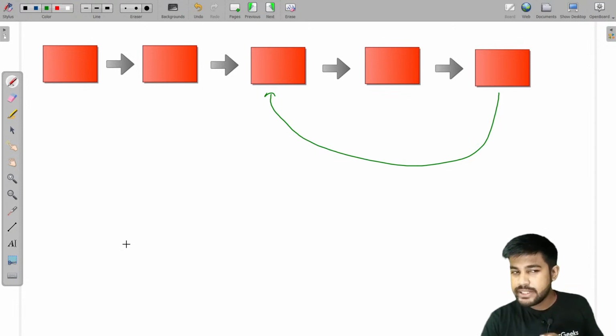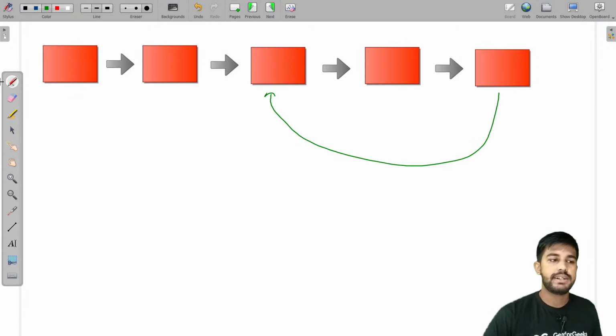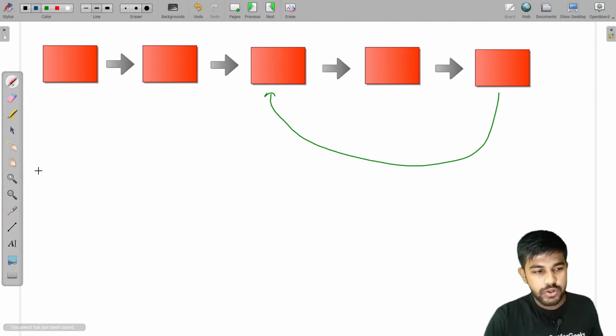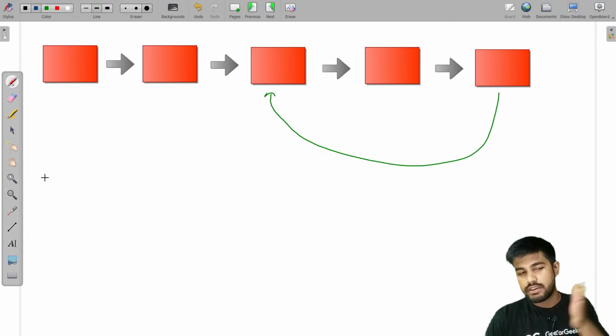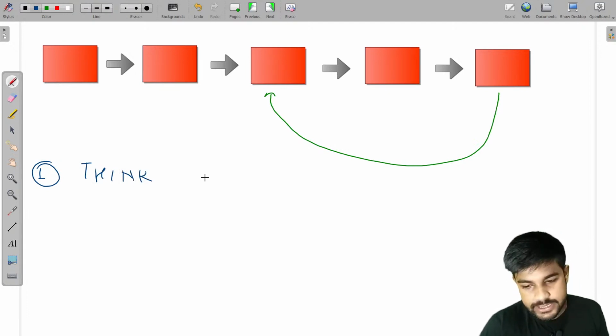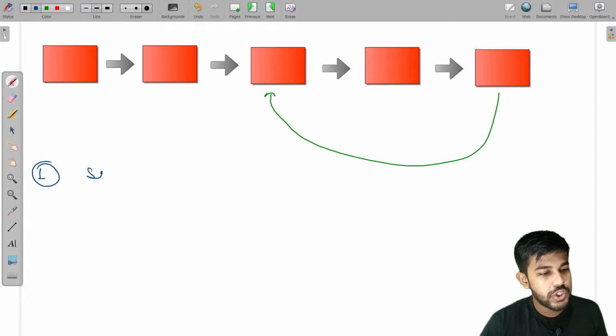Anyone who knows the complete answer, please don't try to reveal the answer in the group, but try to give hints. Okay, the answer you have to guess yourself. I'm not here to give you the complete answer. I would give you the complete answer at the last moment when everyone would lose their patience. Then only I would give the answer. Two pointers would be assigned, slow and fast. Yeah, good to go. So think in this direction. The first hint is, think in the direction of what we have already done. Okay, slow and fast.